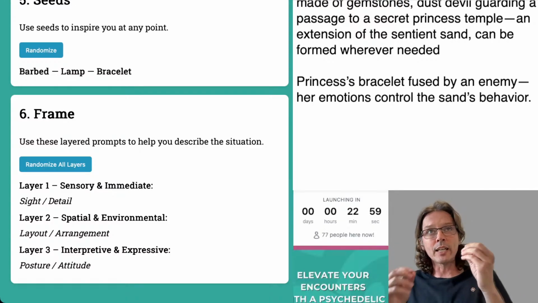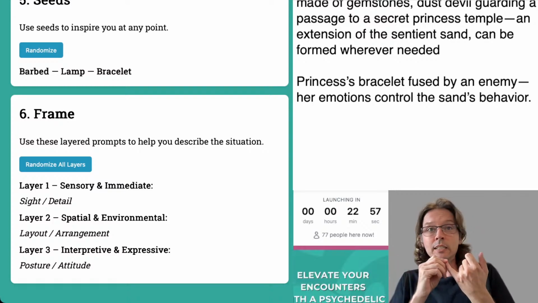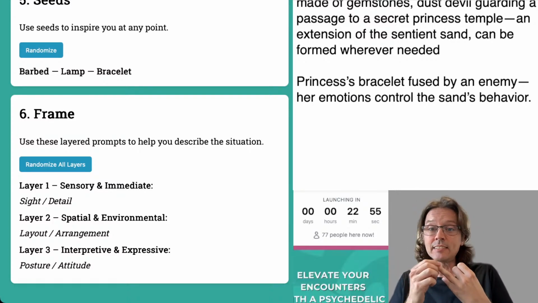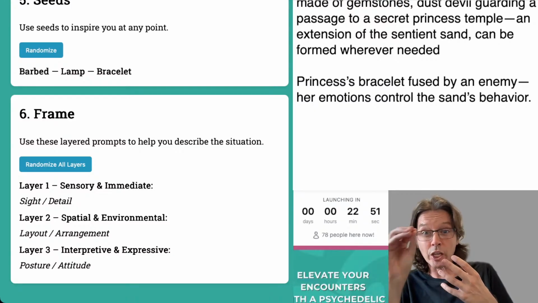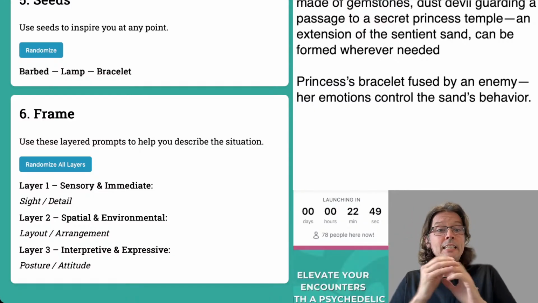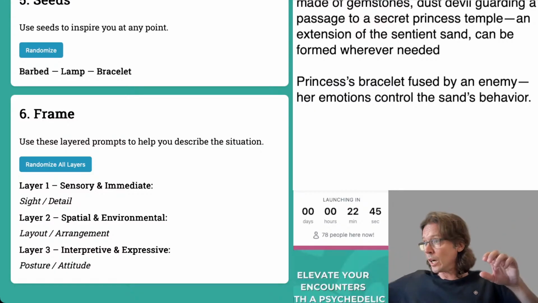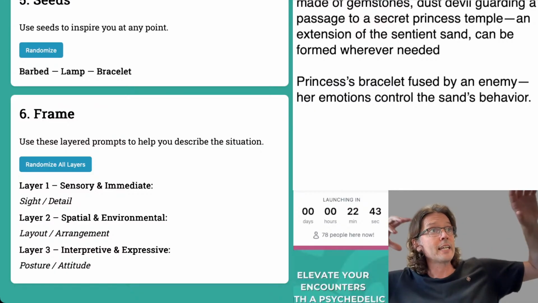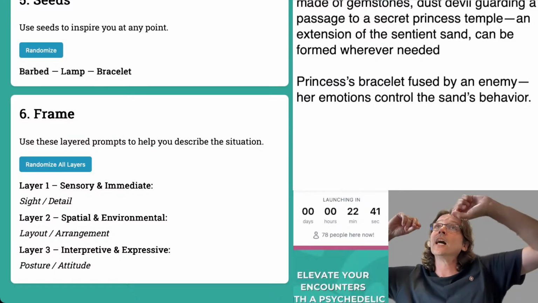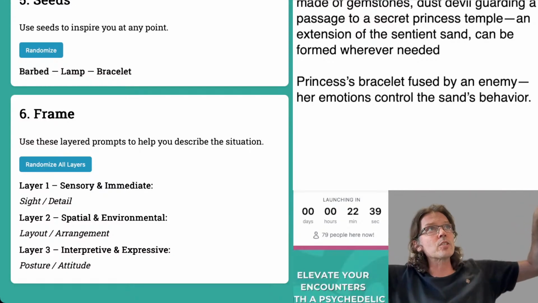We can have the details about the guard, the sand, the entrance. We can focus on the gemstones themselves. The layout arrangement can be the Zen garden itself. How is it distributed? Is it like in the middle of a desert? What are the limits outside?